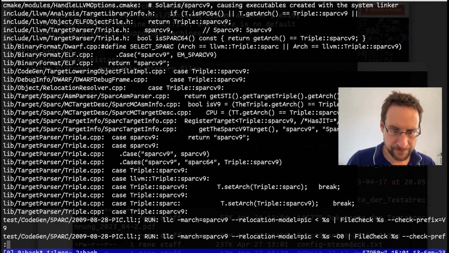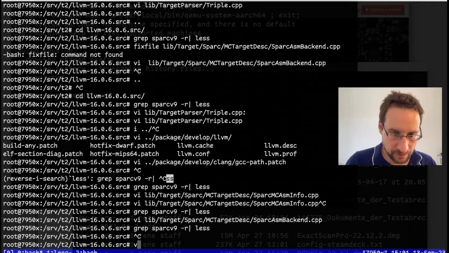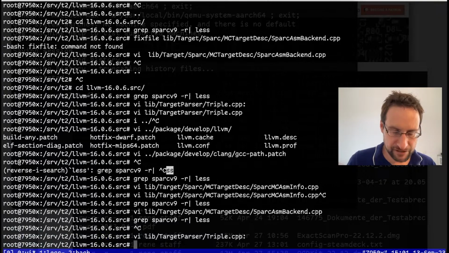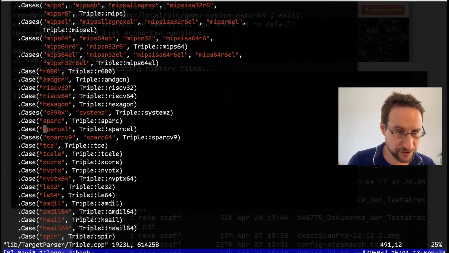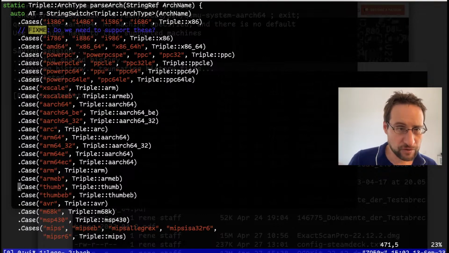So other cases that we need to patch here, for example, these mappings, right? So what I would do for T2 is, I mean, this is triple arch path arch.